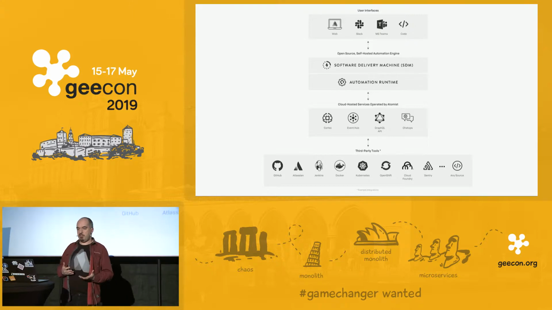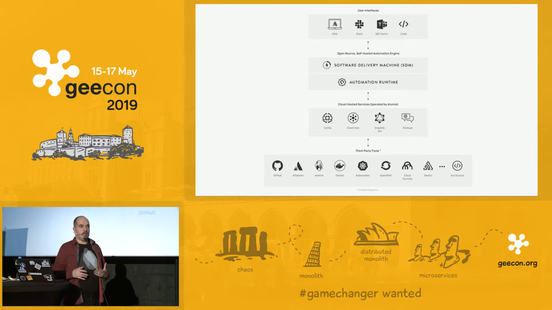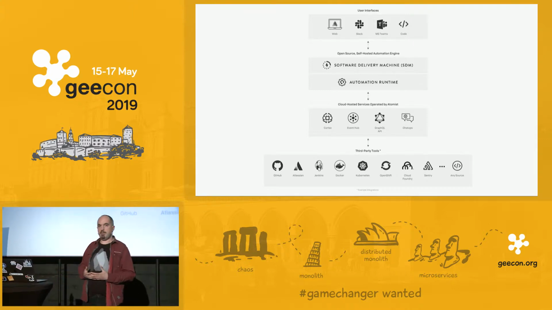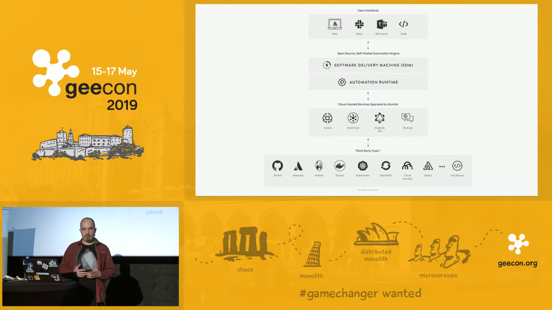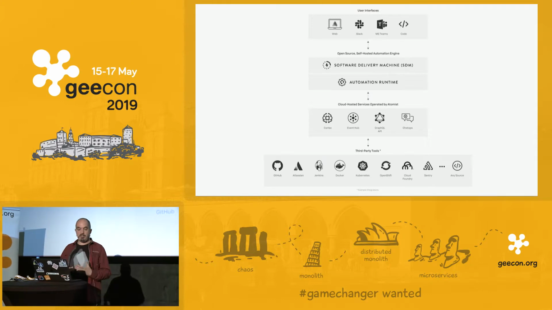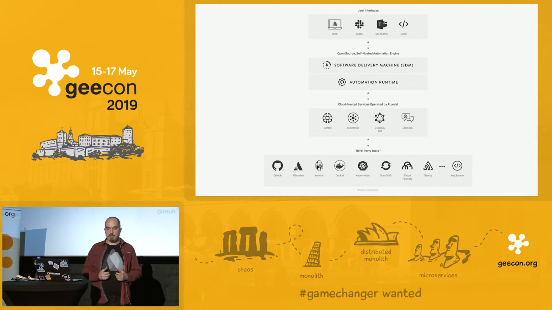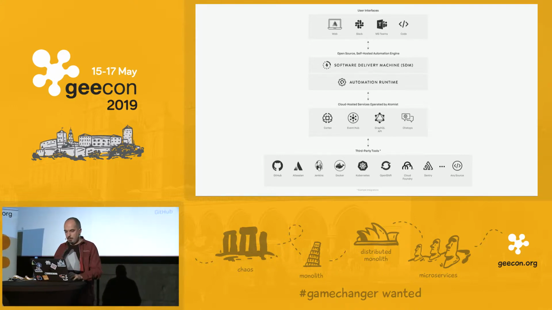That software delivery machine is a piece of code running within your own infrastructure that will codify your development and CI/CD process within your own company, and will also relay that information back to the event system so that it can be shown in the ChatOps tool that you're using.